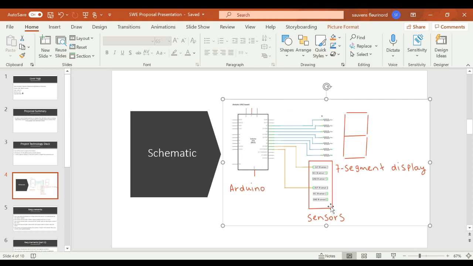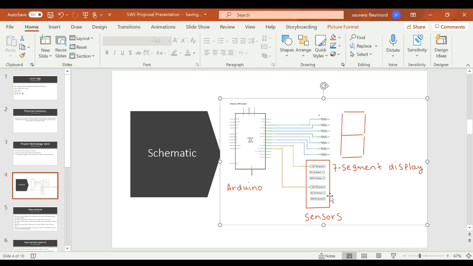And as far as the sensor, this is the schematic right there for the sensor. And yeah, it'll be connected. The outputs will be connected, and VCC of the IR sensor is going to be connected to the board, not the Arduino, but the board that we'll be using.